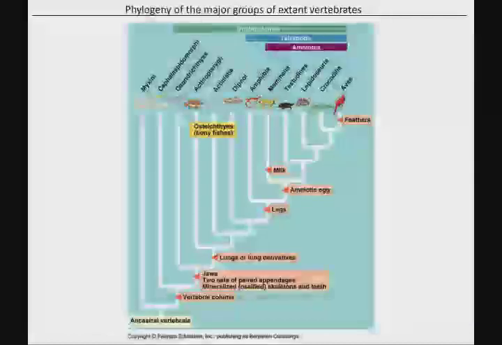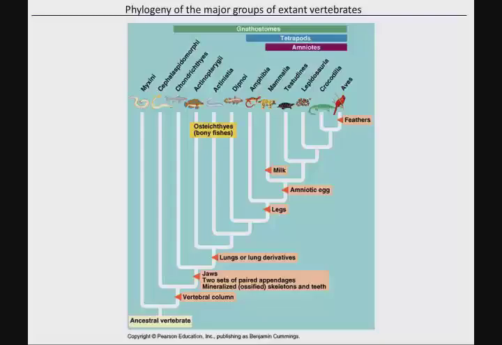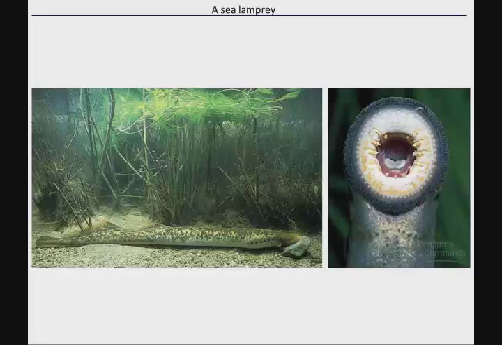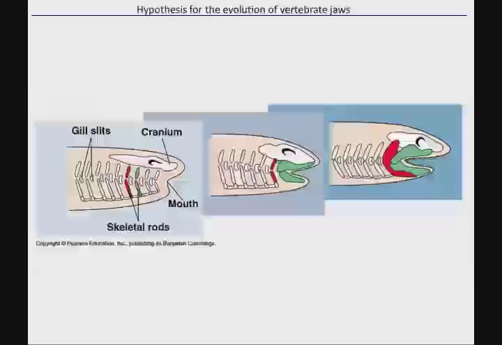We're going to break it down into different classes. We'll start with the fishes, looking at three different classes. The agnatha are the jawless fish — this is a picture of a lamprey, the only vertebrate that does not have a jaw. It's parasitic: it attaches onto other fish and gnaws away at the scales until the fish bleeds, then feeds off that blood. Agnatha are a minority in terms of species because jawed fish are by far the majority. From an evolutionary point of view, you can piece together what anatomical features evolved into the jaw.